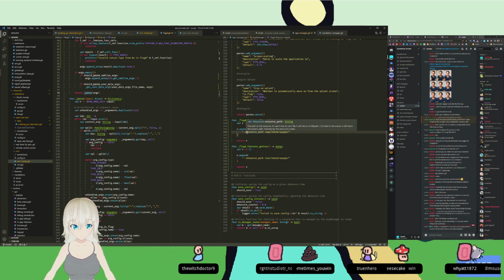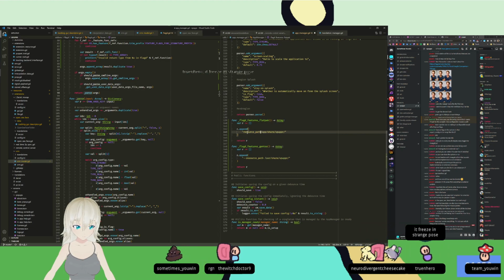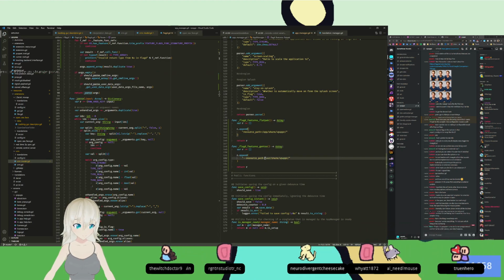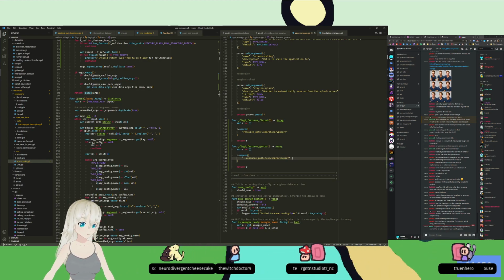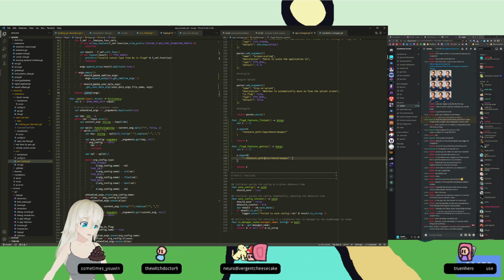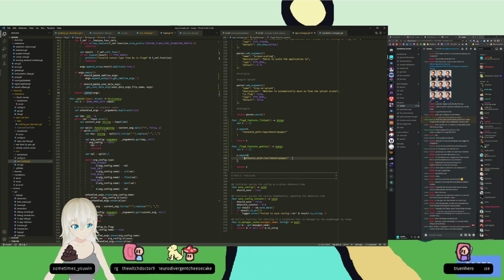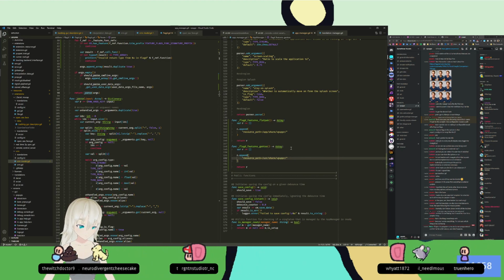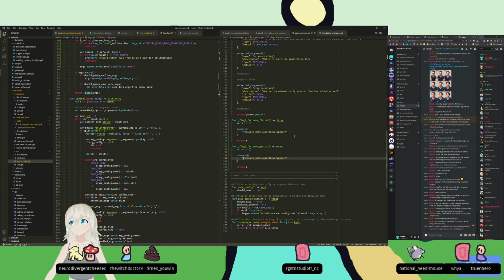Alright, so I think this'll work. So we can do something like this. Something like that. Basically like a compile time flag, but it's a bit weird. Frozen in a strange pose?